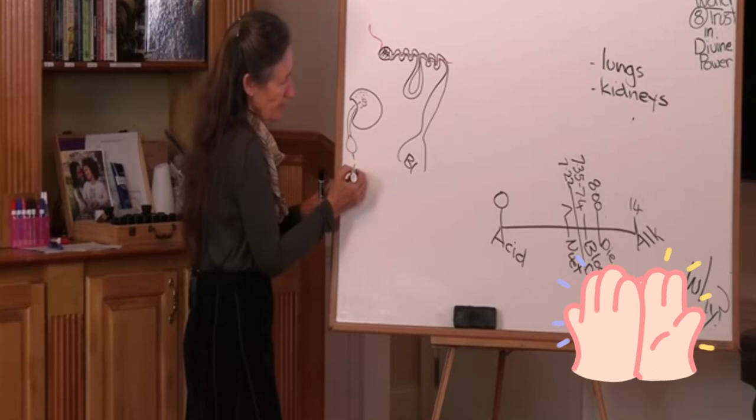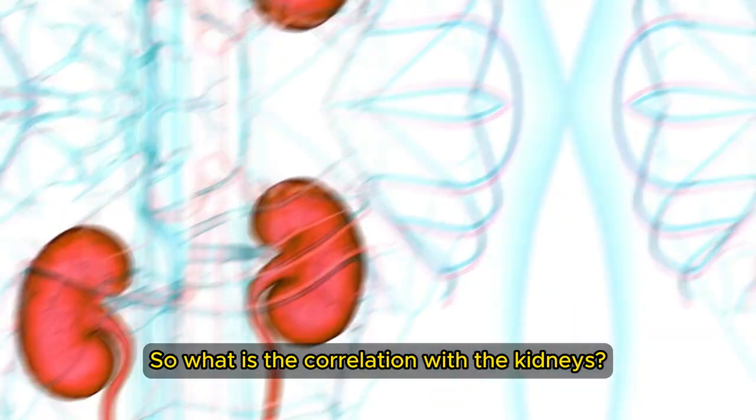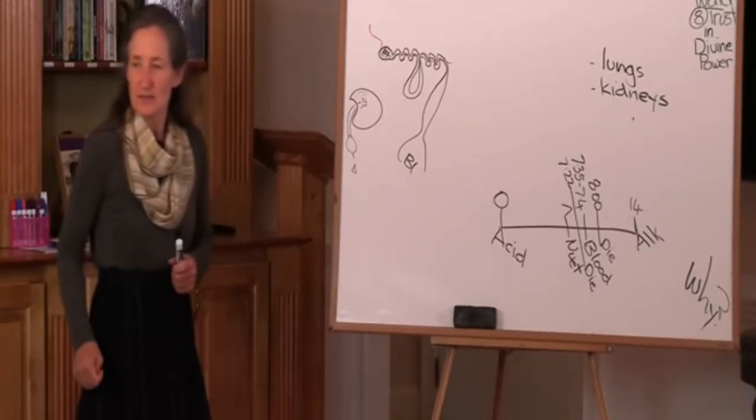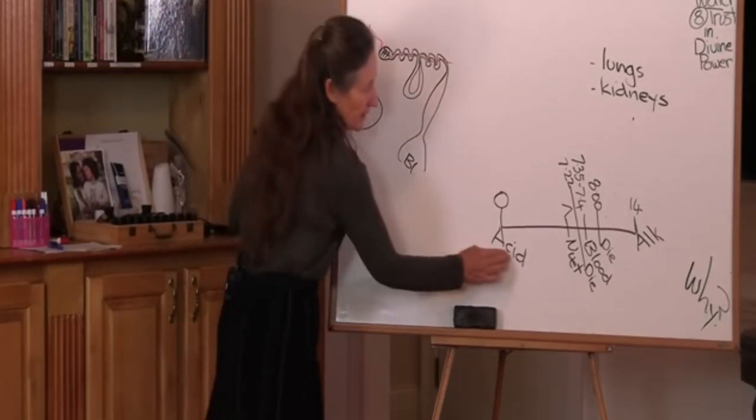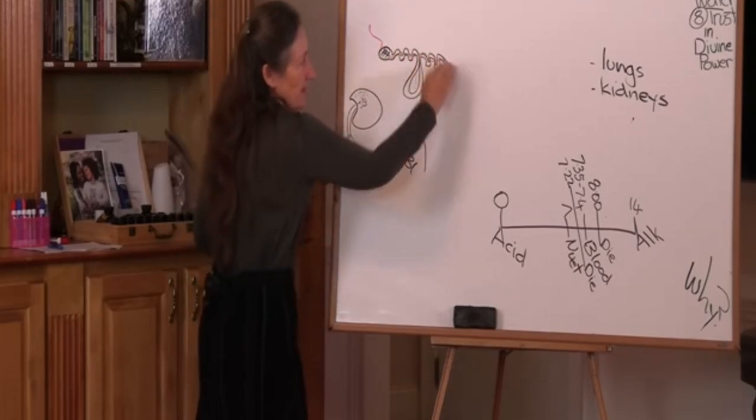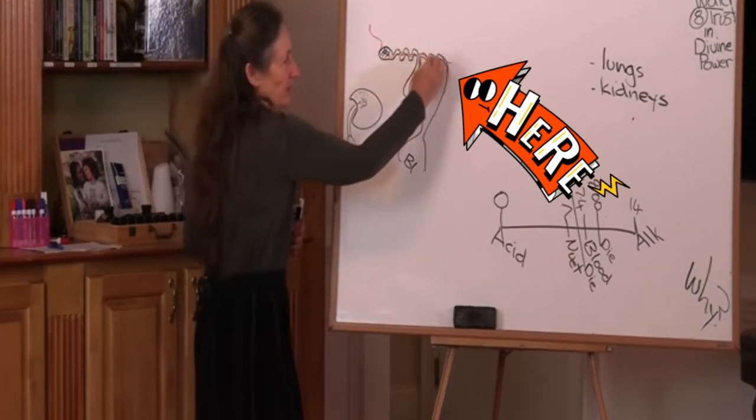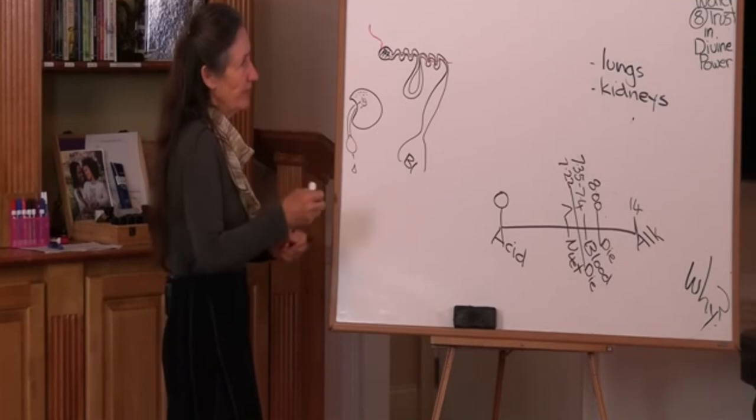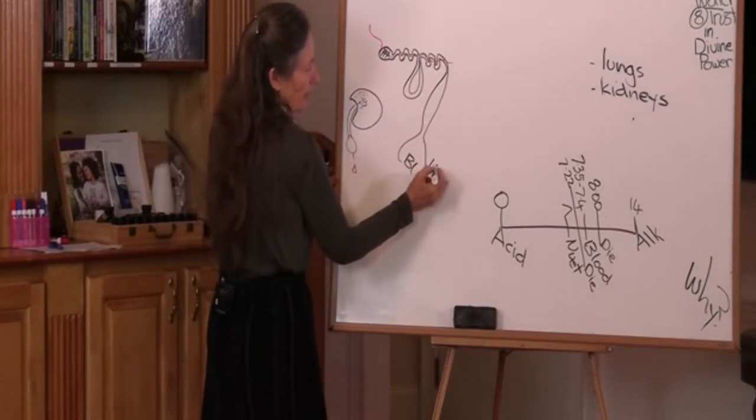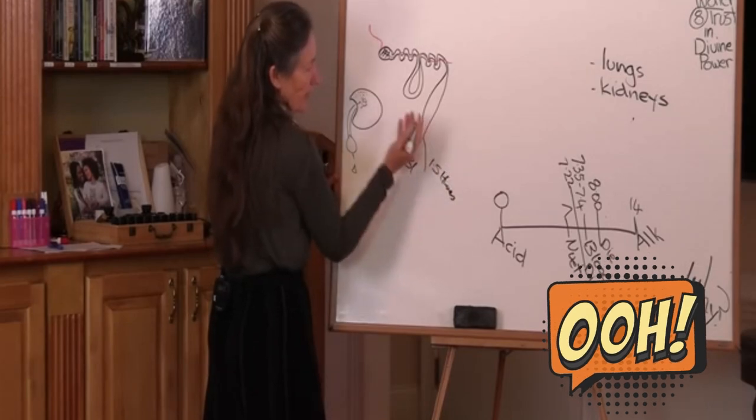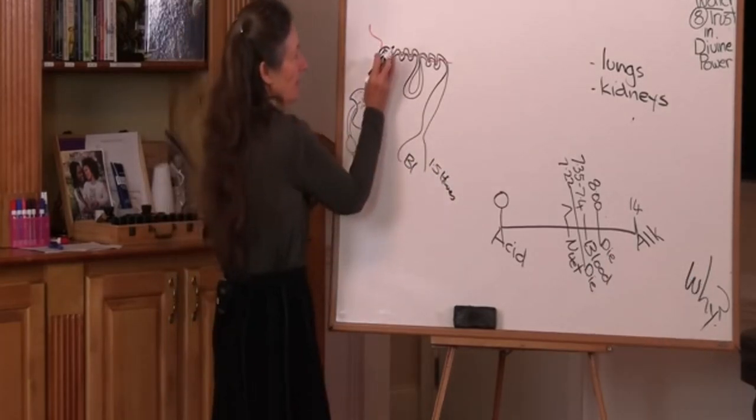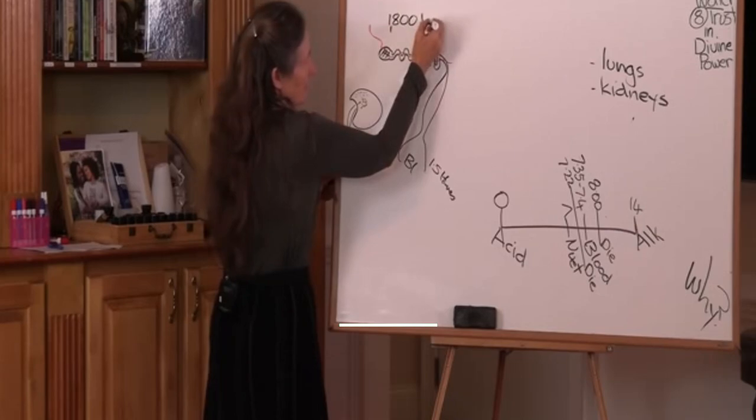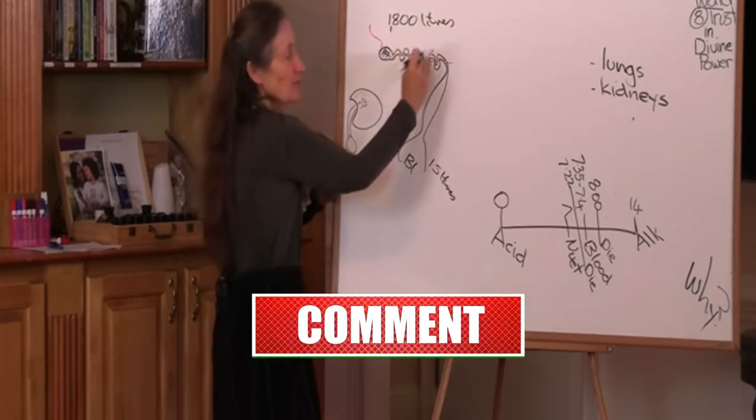So what is the correlation with the kidneys? So why am I talking about the kidneys with pH? Let's say the pH of the blood is getting to acid. Well, it's in this area of the blood going through the tubules that the pH is tested. We filter out, we only filter out 1.5 litres of urine a day, but out of these filtering units, 1,800 litres is filtered out. So where does that go? There's a reabsorption here.